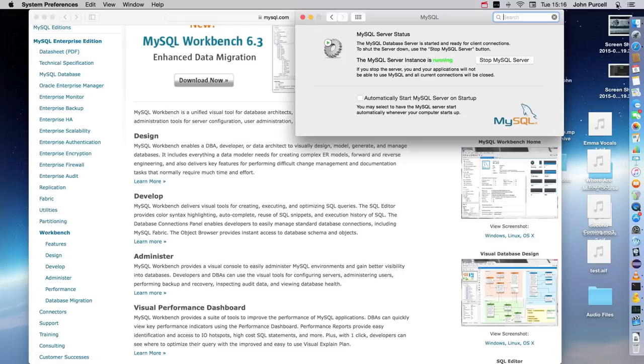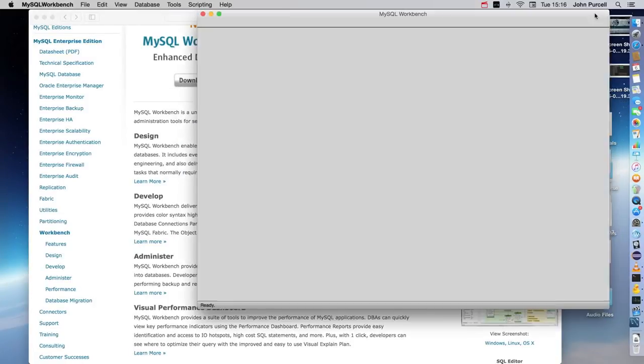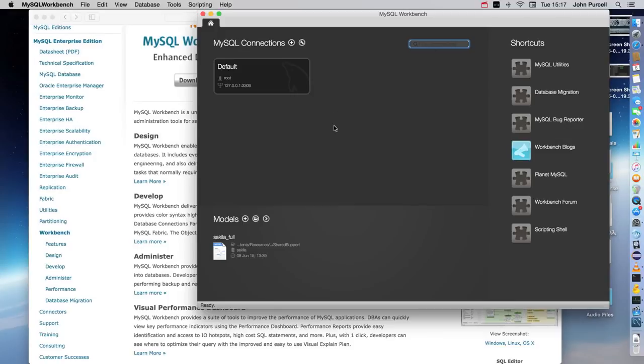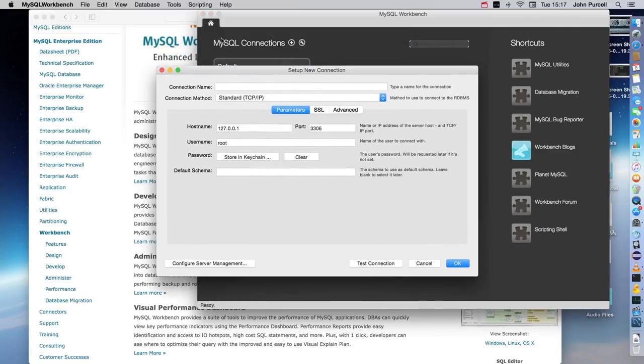And then when you've done that, you should be able to run the MySQL Workbench. Let's try to run that, and you should be able to open a connection. So this is how it looks at the moment. It does change from version to version, but you should be able to figure out how to create a new connection. I've created one already here, but I'll create a new one. Click the plus sign by MySQL Connections. This could be slightly different in your version. And it's already pre-filled in the details here.